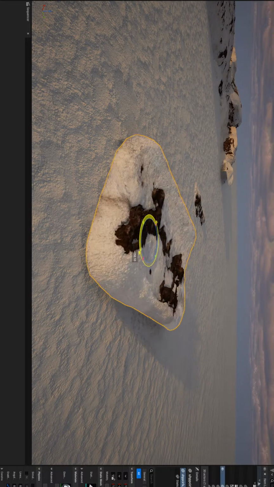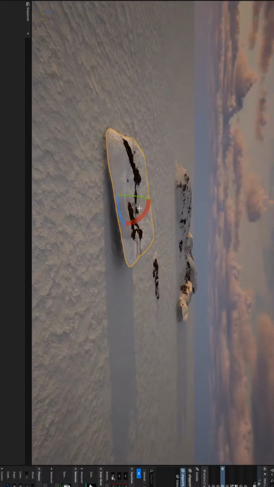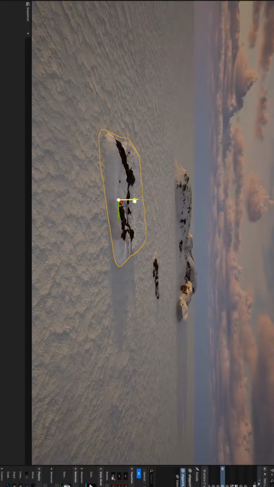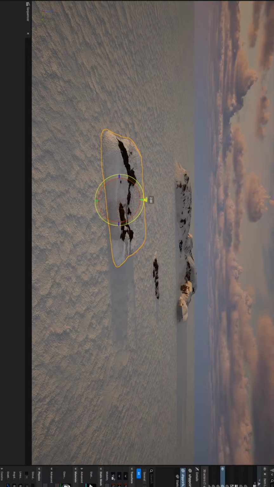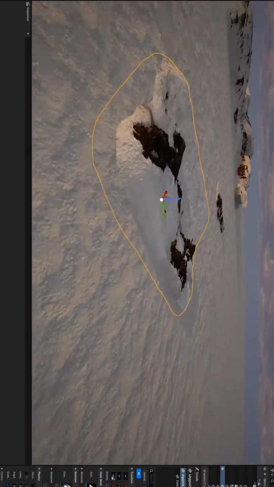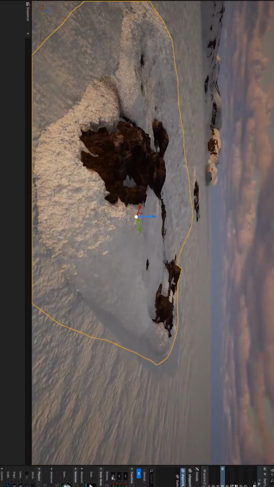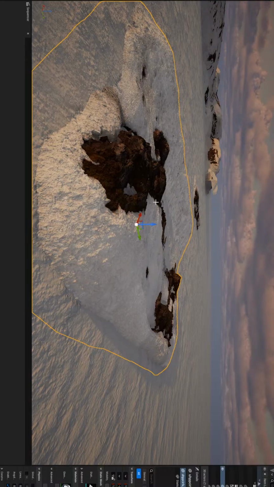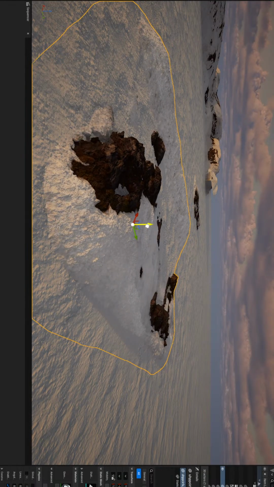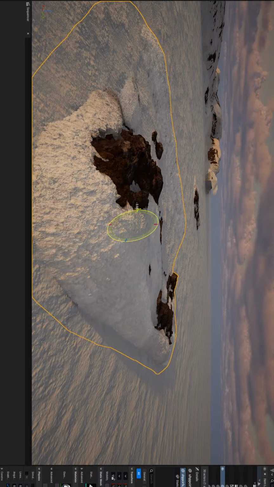We're gonna rotate it this way so that that little angle doesn't really matter from the other side. We mostly just want the rocks, you know?